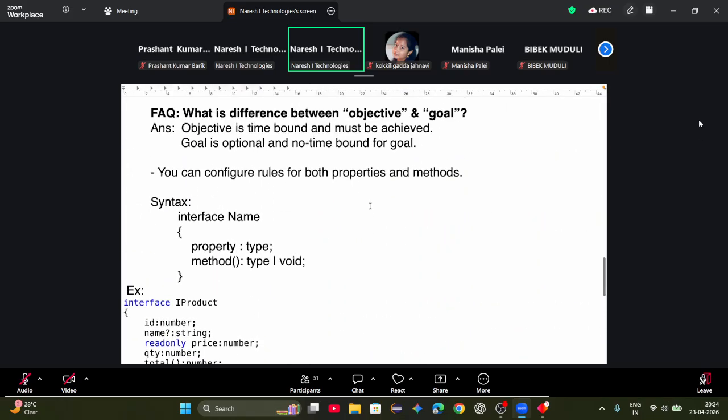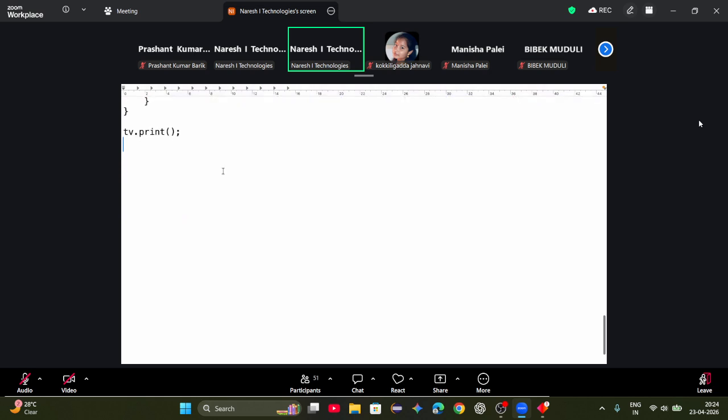Another point about interface is, I hope you understood this general concept: how to design an interface, optional, read-only, and rules for both properties and methods. Another point is you can extend contracts.